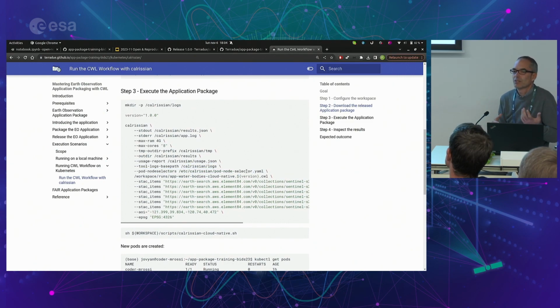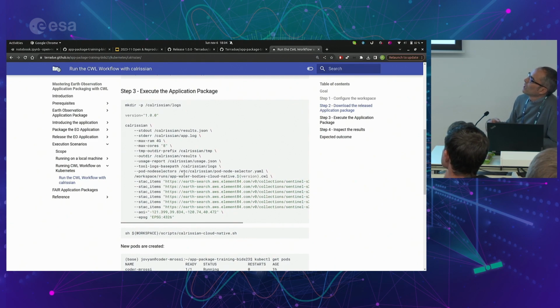So if your application package has steps that are not too eager on the RAM, you could go to cheaper nodes with these node selectors. If you do SNAP and things like that, 32 gigabytes, 64, whatever, you can go to a node selector. And that, provided with the auto scaling capacities of a Kubernetes cluster, you can scale from 0 nodes and only have the resources scale up when you have an execution like this to happen.